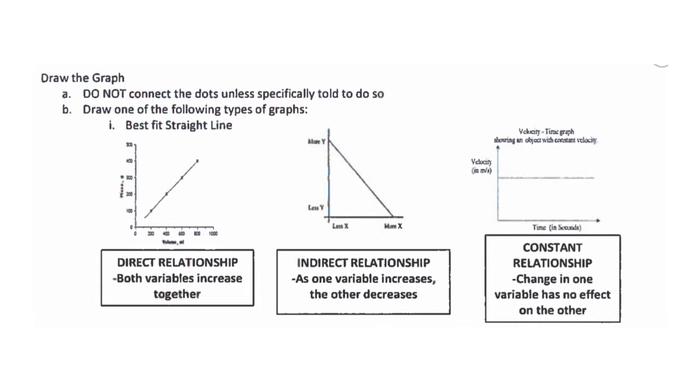Okay, we haven't talked about this, but this is really great, and I'm glad you guys are looking at this right now. So a direct relationship, that means that both variables are increasing. You can see this in this line. So that's what we call a positive correlation. So correlation is the relationship between two things. And this one says an indirect relationship. As one variable increases, the other decreases. Okay, but notice those are both relationships. And then a constant relationship means the change in one variable has no effect. So there's no effect that's happening due to the change in the independent variable.